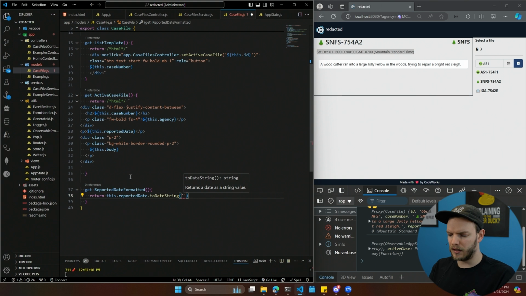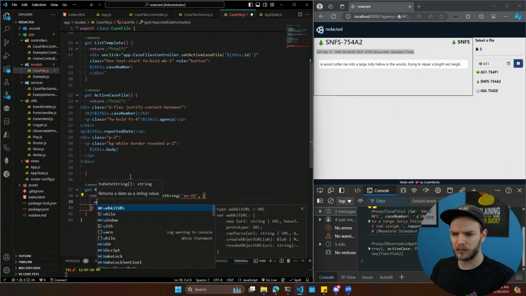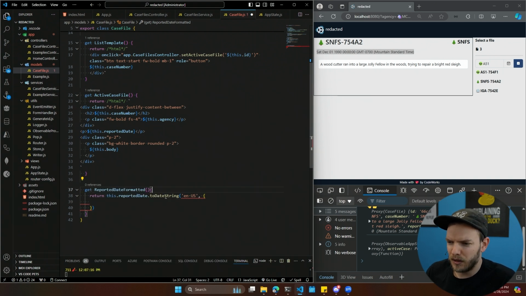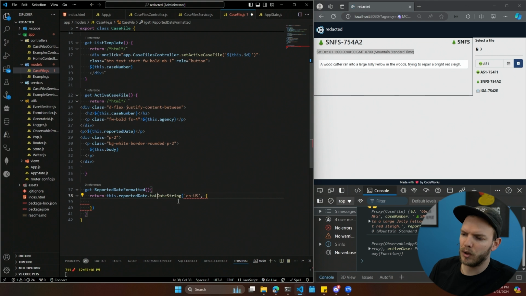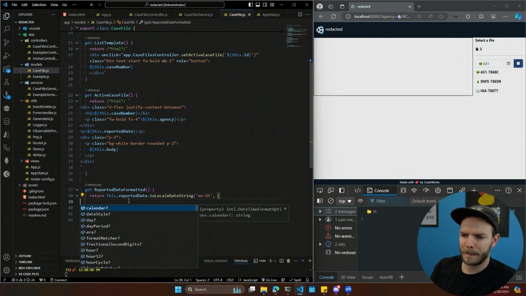Oh, right, that's English US. Then we can pass in this object, which is going to have, let's do, well, what is it? Am I doing the right one? It's toLocaleDateString. That's right. Calendar.